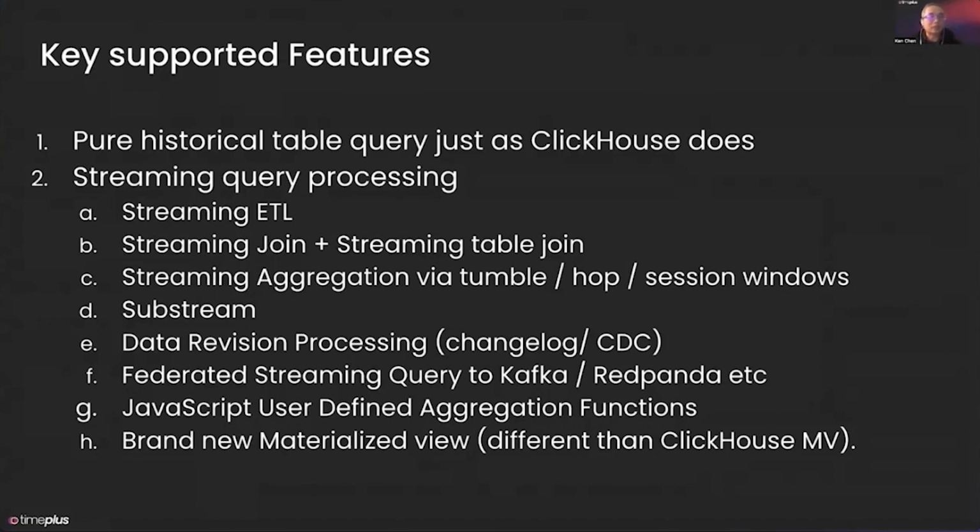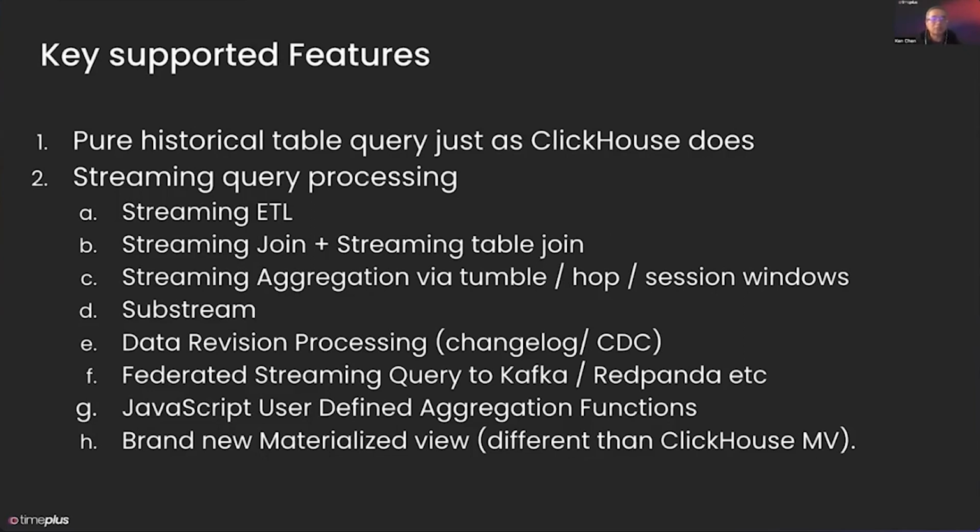Most importantly, I'd like to point out two features which could be very powerful. One is substream, and the other is data revision processing. Substream is fundamentally that Proton partitions a big stream into small streams, substreams. And we track the aggregation state, watermark and emit strategy for each substream. That could be very useful and powerful for some of these use cases.